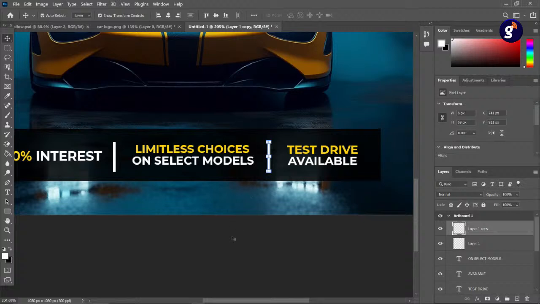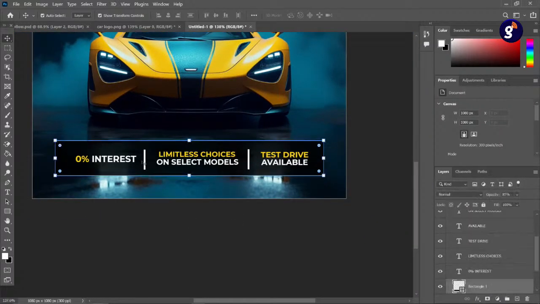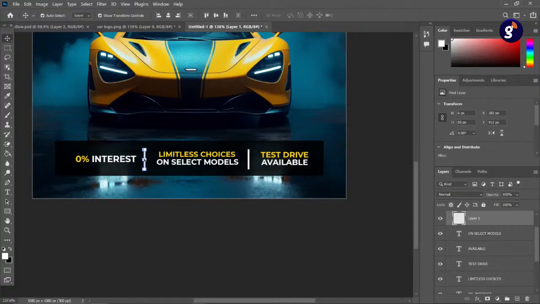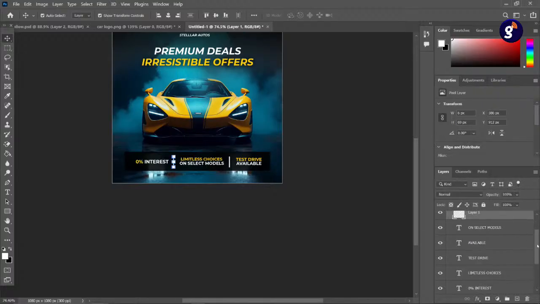So there's this balance there, right? Whenever you're designing, you should always take note of your alignment, because it's very, very important as well. So finally, let me group this and just call it rectangle layer.